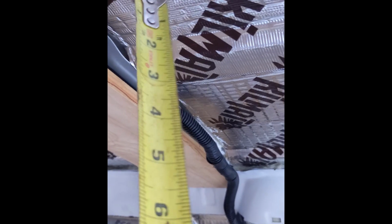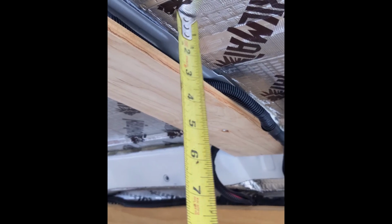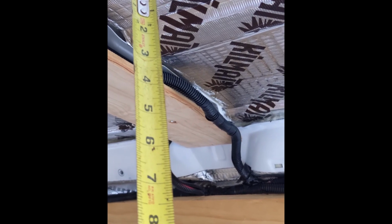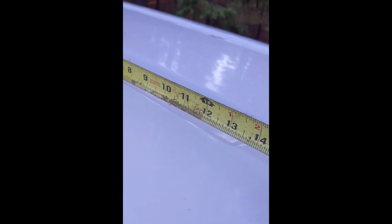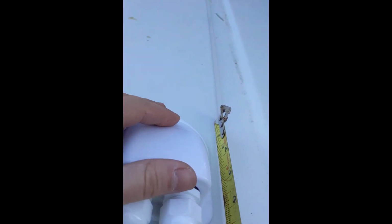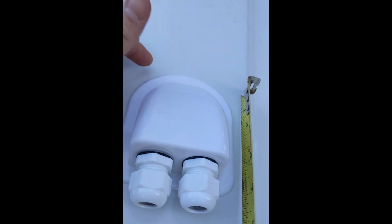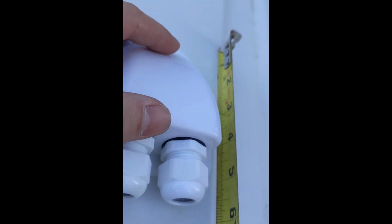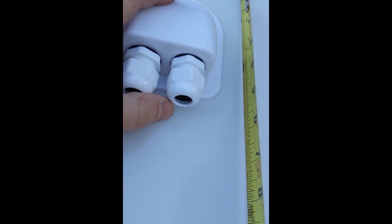I'll most likely have it about 2.5 inches off of this to allow for the turn of the cable, since it is a bit thicker. Might even do about 3 inches, about right there. So there we go. It's about 13.5 inches. So that's going to be where that cross member comes across. I do not want to be on that. So I'm going to pretty much center that where the hole will be, about 3 inches. And then I'm going to pull this in a little bit off this dip too, again for the proper wire clearance.